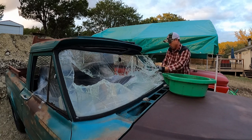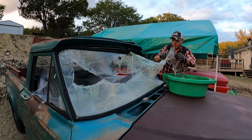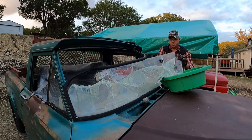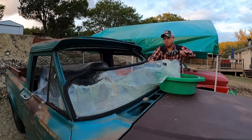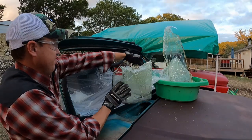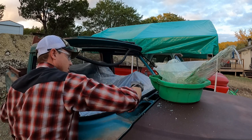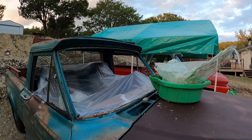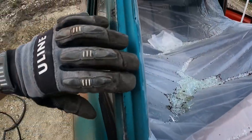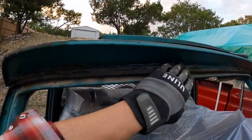It's sliding out completely. I'll take that. Now what do I do with that - find a neighbor's trash can? Here's a look at our windshield frame. That's my dash right there. I'll take this opportunity to clean it up. Look how clean this is - it's barely rusty, just surface rust.